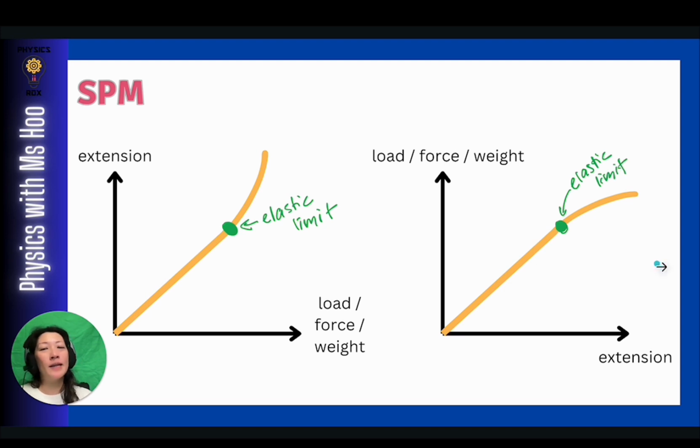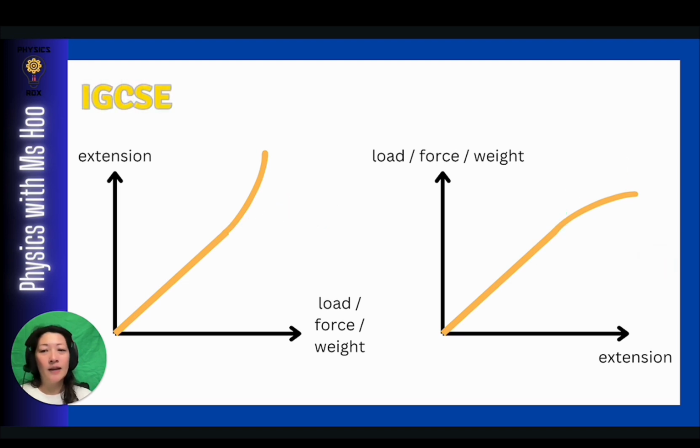Now, if you were taking IGCSE, the maximum point of linearity is actually known as the limit of proportionality. So how do we get the limit of proportionality? Just look for the maximum point where the line is linear. So you take your ruler, place your ruler in such a way that it follows the line of the graph, and you'll find that the graph will start to curve away from the line. At the highest point where it's a straight line, that's the limit of proportionality.